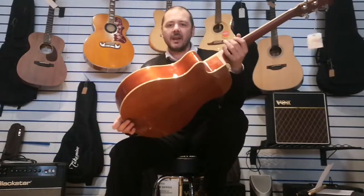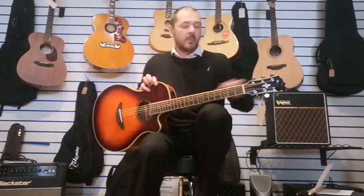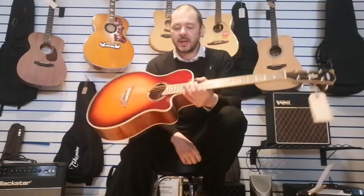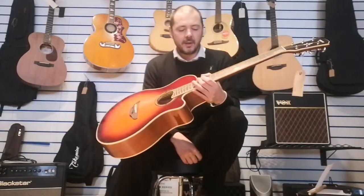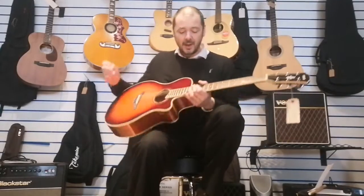So this guitar is known for its compact design. So as you can see, it's still full size, but it's the smaller end of full size. Okay, I think it's quite possibly the smallest full size guitar out there. They are very, very popular, these guitars, because of that. Popular with buskers as well, if you've got a smaller frame, unlike myself.